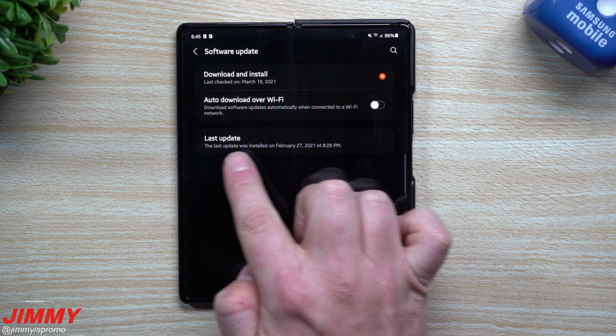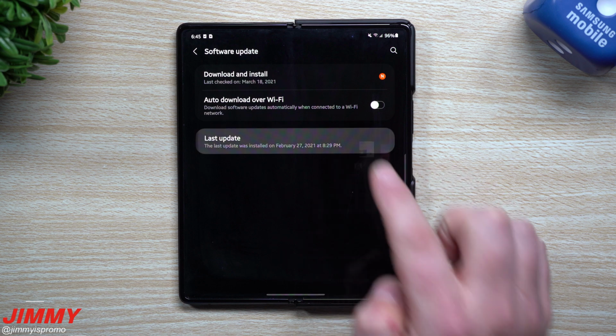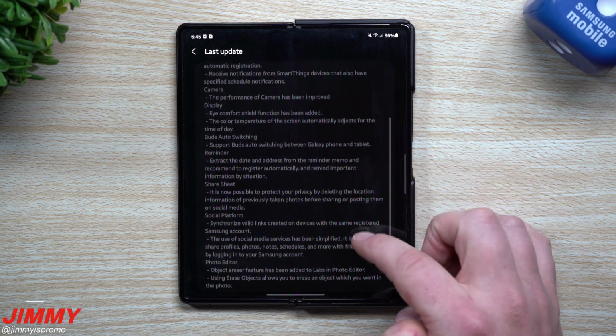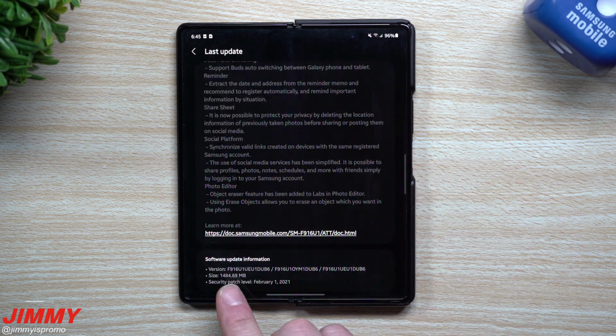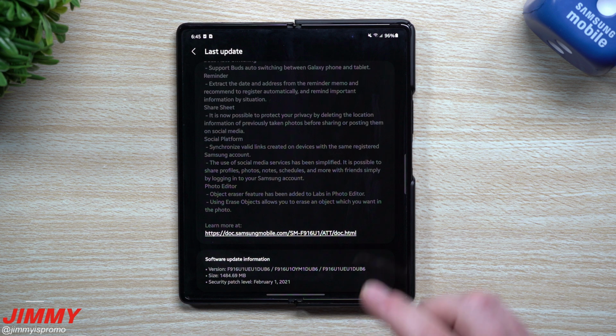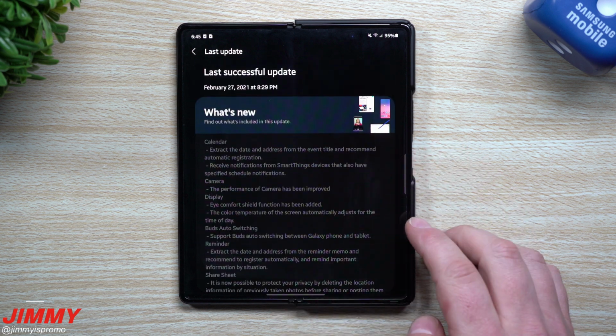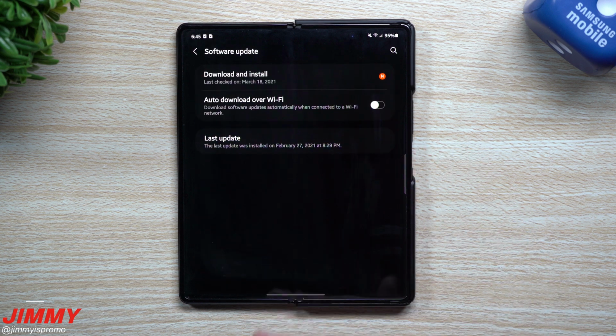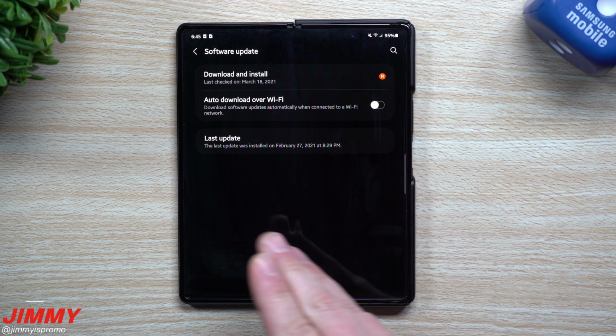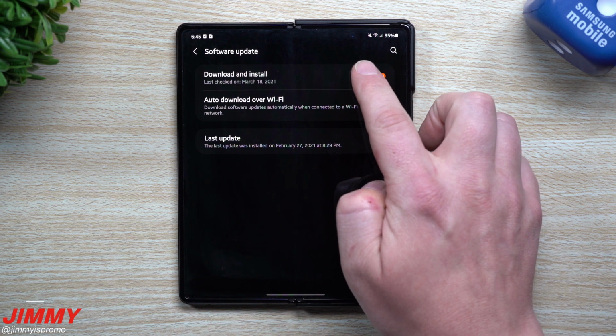But I do want to take a look at this one right here. It was actually February 27th. It happened at night. This is when we got Samsung One UI 3.1. It was a pretty large file, and that was also when we finally got that February 1st patch. I remember it was almost the end of February and we just finally got February 1st on that update. And really, I think it just came late because they're trying to get the February 1st patch, but they also want to make sure that 3.1 was completely ready.